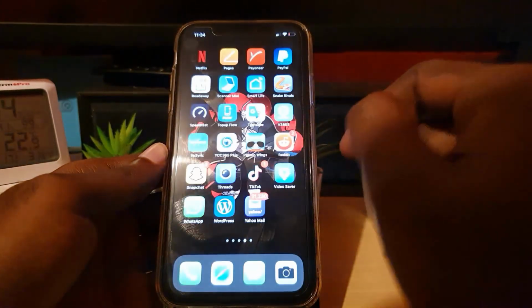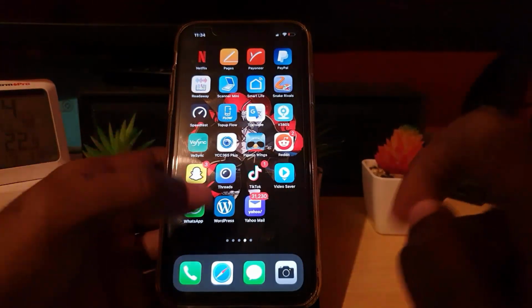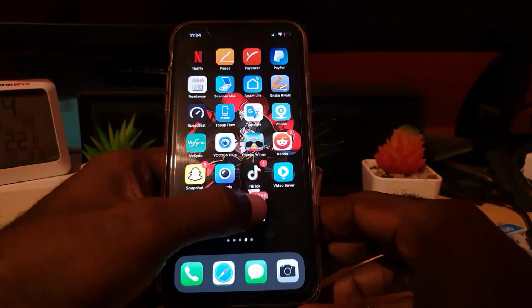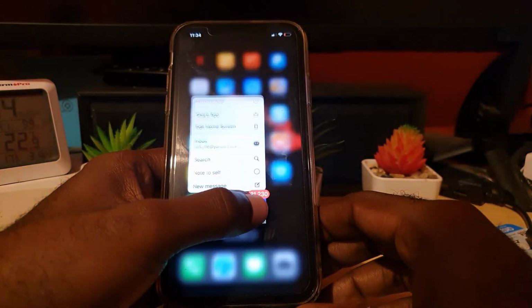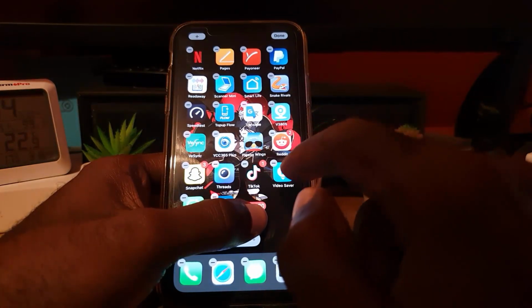All right, so as usual, what I'm going to do here, I'm going to move several apps from this page over to here all in one move. So what you can do here, guys, is simply go ahead, and I'm going to long press this app. I'm going to wait until I get the app jiggle, so I'm going to keep on holding. What I can do here is choose several other apps to move with this.